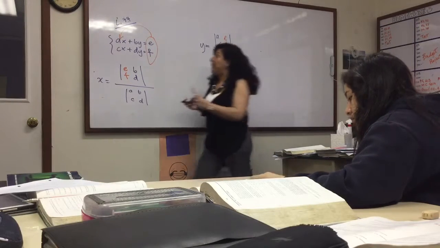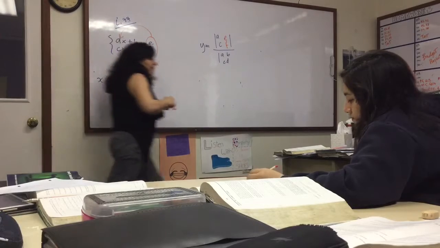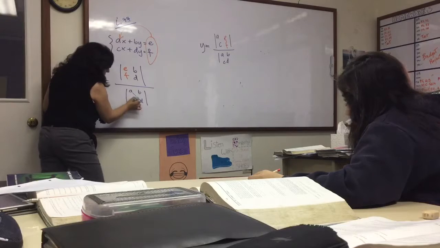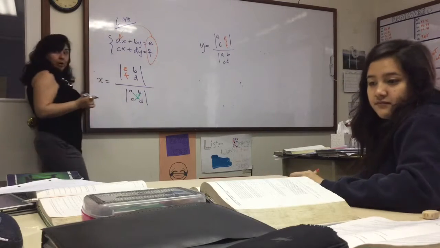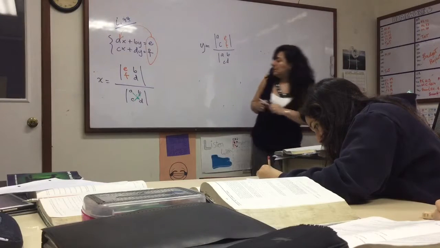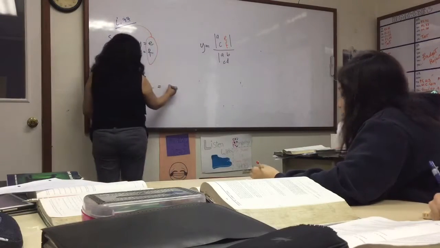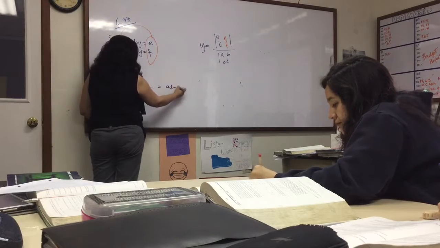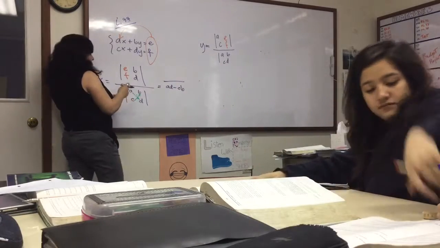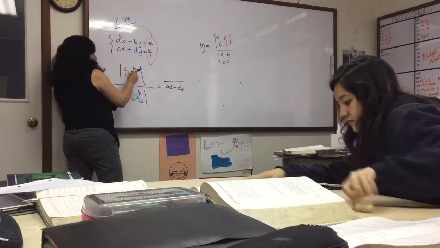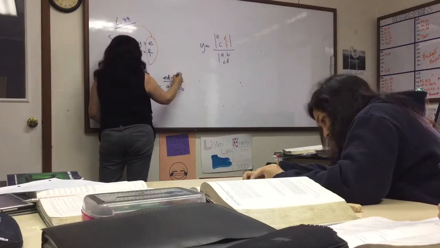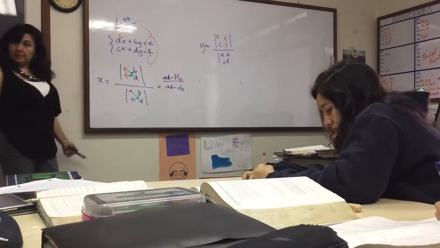Okay? And you remember that the determinants are found doing this. First here, and then up here. Remember? So you would have, in the bottom, AD minus CB. That's in the bottom. And in the top, same exact thing. ED minus FB. FB first. I know, ED, you're right. ED minus FB. Easy, right?